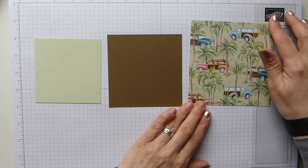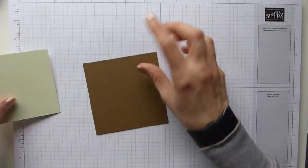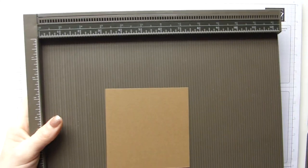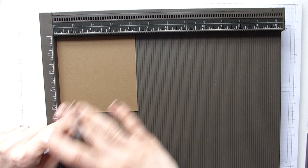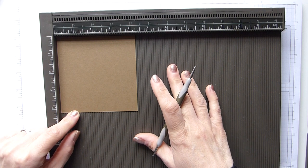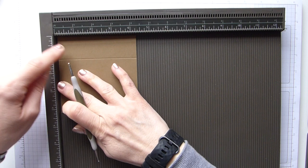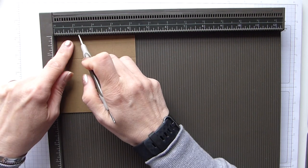We'll do the box first, I think, because that's the easy part. So let's do the base. Always start with the base because it's the easiest bit. So for your base, 4 1/4 by 4 1/4, 11 and a half by 11 and a half centimetres, we're going to score at 1 1/4 inches on all four sides, and that will be 3 1/2 centimetres.